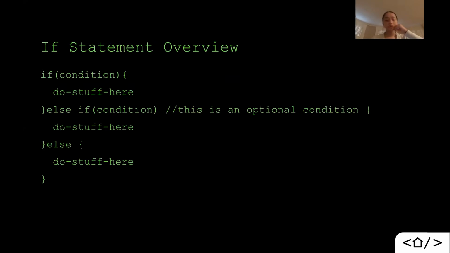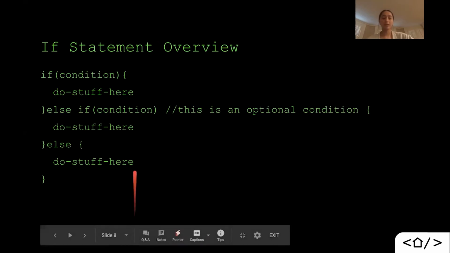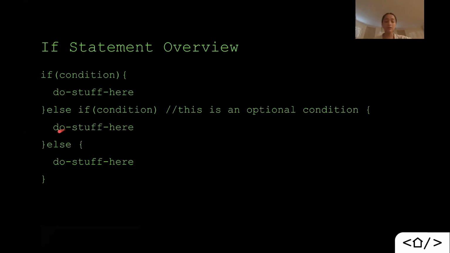So now I'll just get into a quick if statement overview. I'll go over how if statements work in general in higher level languages, and then we'll go in and see what these look like in assembly. For an if statement, we'll have some condition here, which will evaluate to true or false. If the condition evaluates to true, we'll go into this block. Otherwise, we might have another condition. We might have 5 more after this, else if blocks. If that's true, then do this. And then we'll have that last else, which says if none of these above conditions are true, just do this.